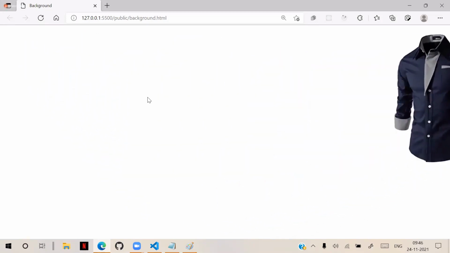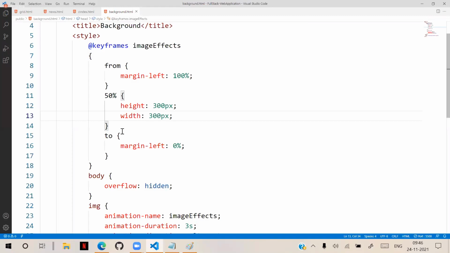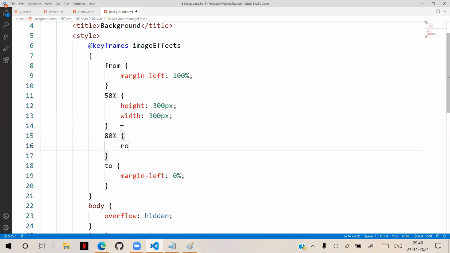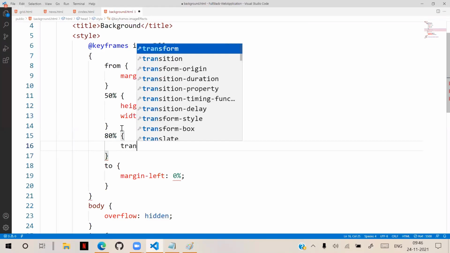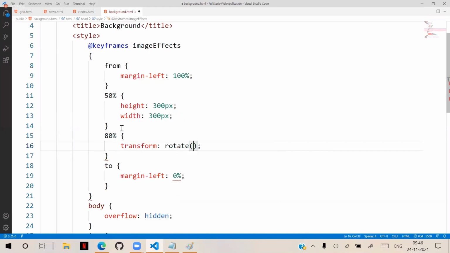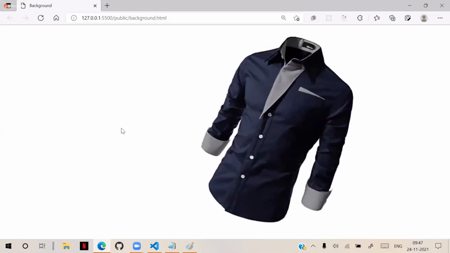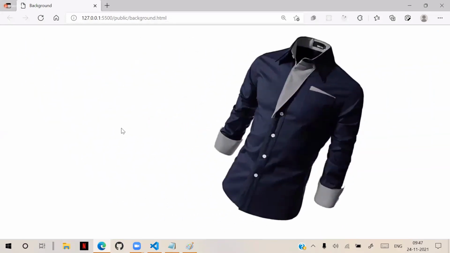And suppose when it goes to 80%, I want this to transform, rotate by 30 degrees. When it goes to 80%, then it will be like this, rotating 30 degrees.